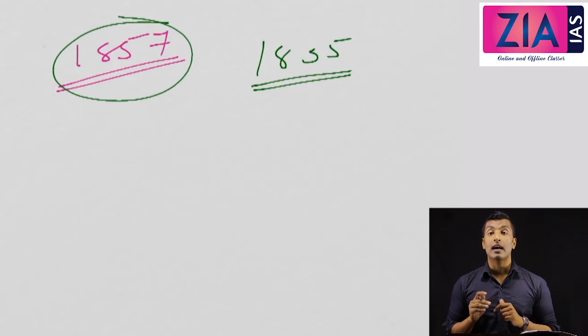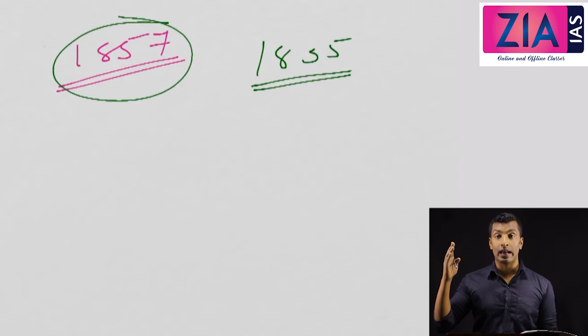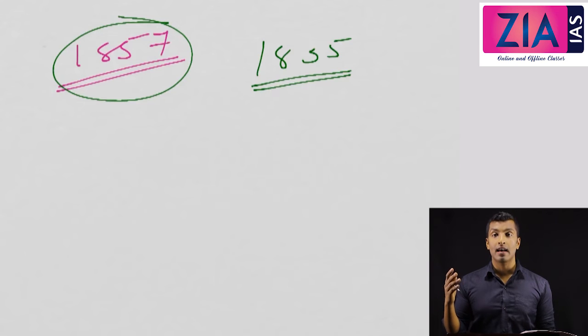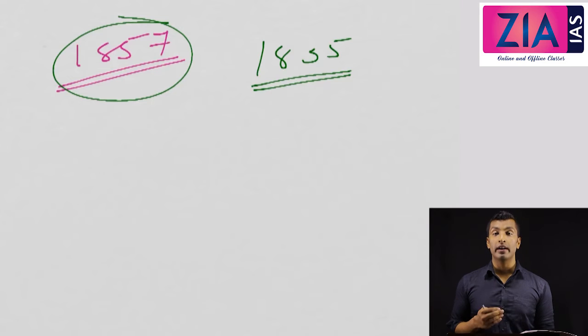And they called it un-British rule in India. It is not the British way of ruling. The reason is that the same British rule in England, where the citizens get all the rights and liberties, but when it comes to India, no rights are given to its citizens. So they called it un-British rule in India.